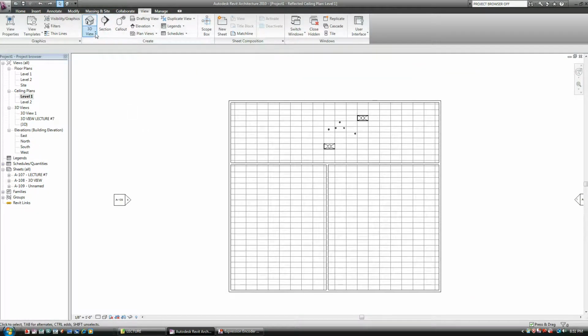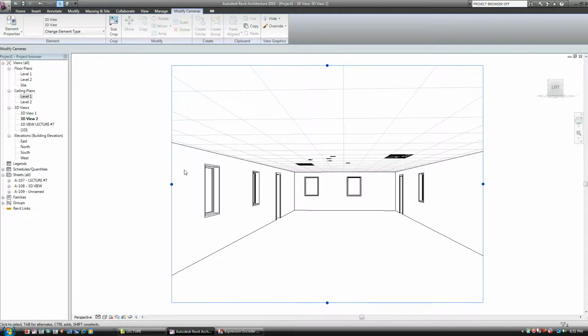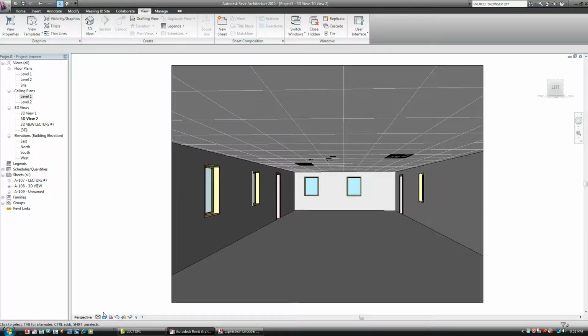Okay, I'm going to back up there. Once again, under the View tab, 3D View, Camera, and I click, drag, and I can point it wherever I want. Maybe I want to view it from this corner or this corner, and I let go and click. And there you go. You can shade it like you've been doing with the rest of your models. Add more detail if you want, if that applies.